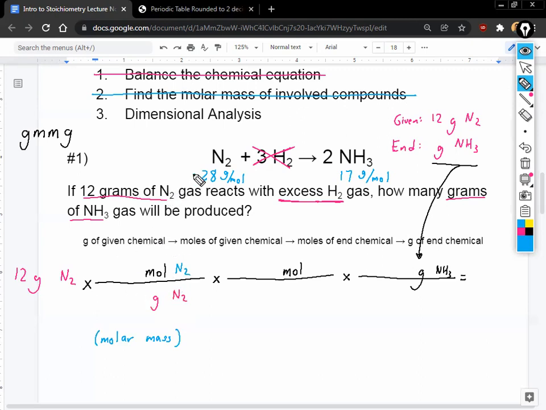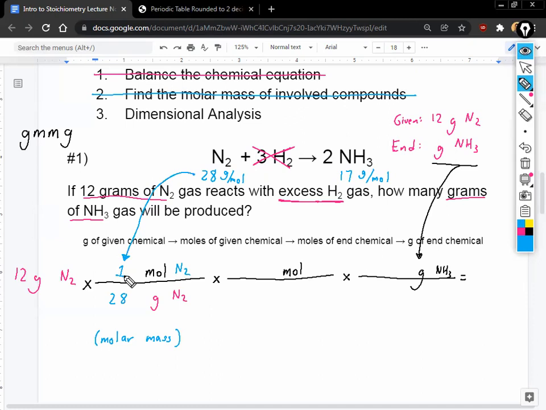So the molar mass of N2 is 28. Where should I put 28 on this fraction, top or bottom? If we look at the number 28, what is right next to 28, grams or moles? Grams. So where should I put 28 on this fraction? Yeah, bottom, because it needs to be next to grams. 28 is next to g, so I just put 28 next to g. And then since it's molar mass, what number goes next to moles?